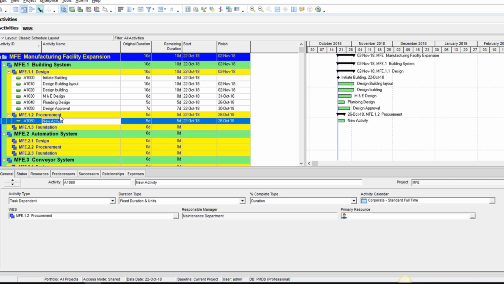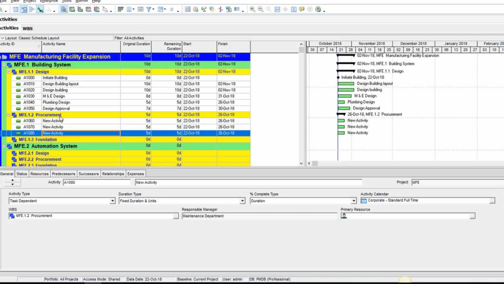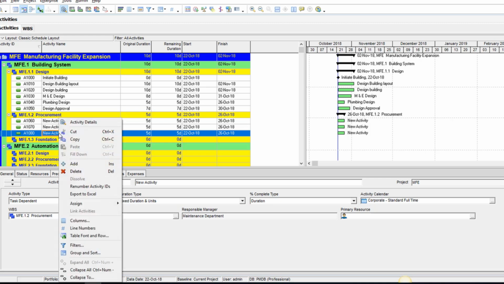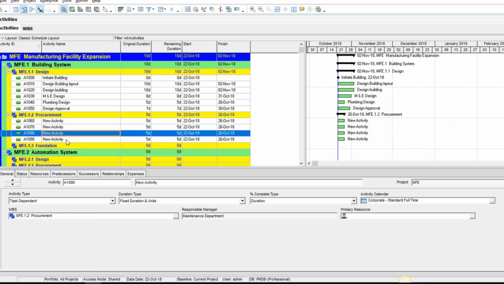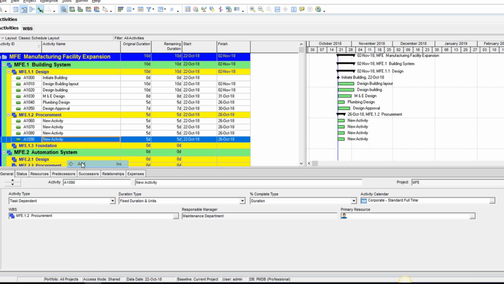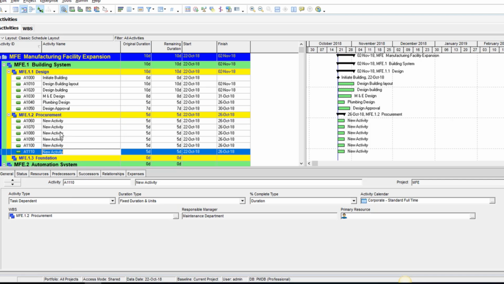All I simply need to do is hit insert on my keyboard and then enter, and then I repeat it for the next couple of rows, about 5 times, then 6 times. Don't forget, just in case you don't have an insert button on your keyboard, you can also right click and click on add, and then again right click and click on add, hit enter, then right click again and click on add. So I have portion for 6 activities here.